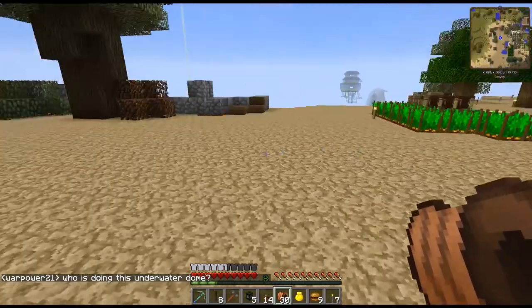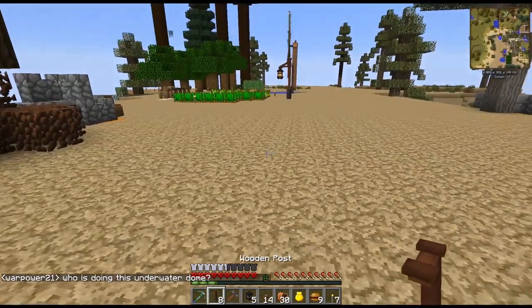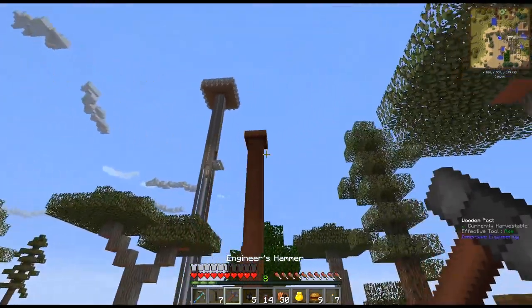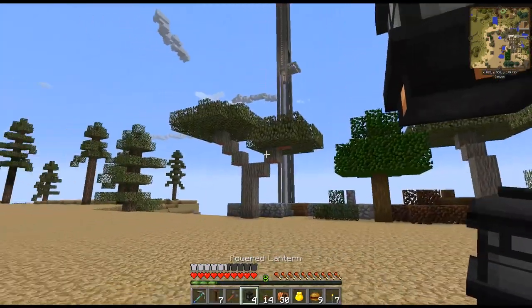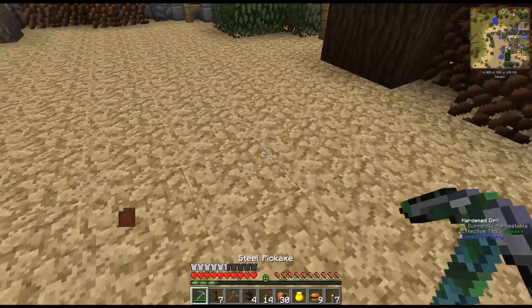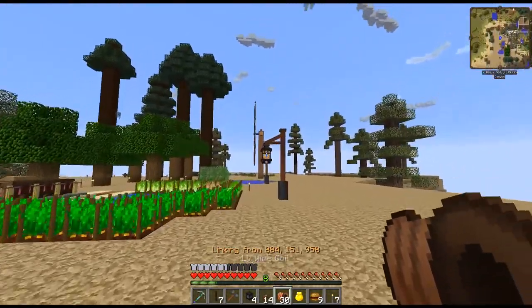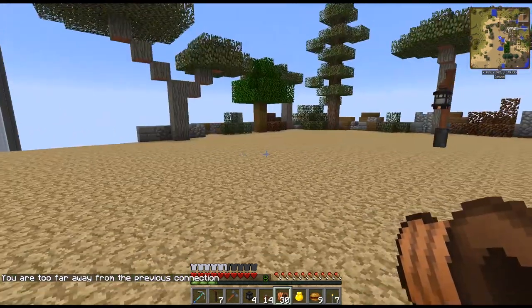And of course, you know what? We're gonna do this right now. I know it's cheap. Let's put another one right here. And this one, we're gonna turn to the inside. Hang another one here. I don't care. Why do I keep doing this? Give me that. So put this one, and now I think we're gonna be able to connect it. No, you're too far away. Seriously?